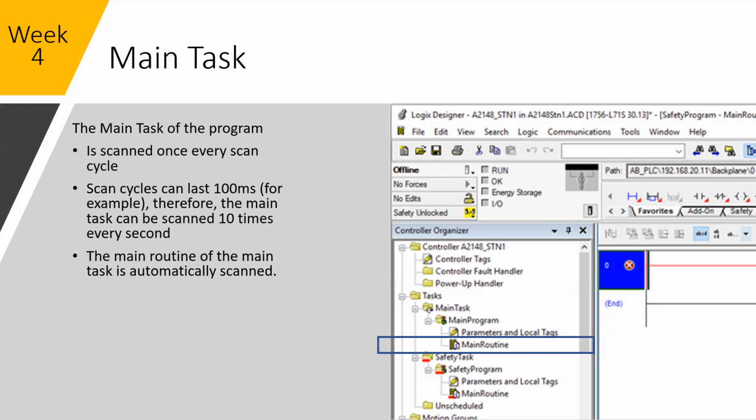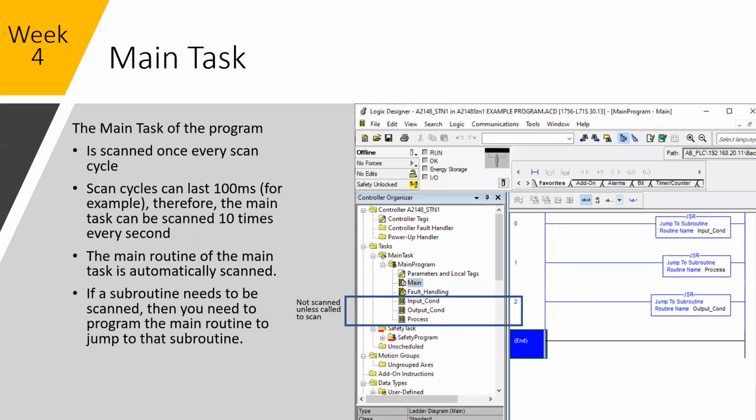So the main routine will always scan automatically. Anything else, any subroutine other than the main program, has to be called.